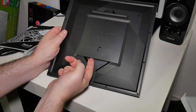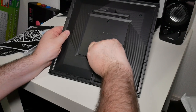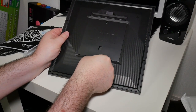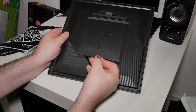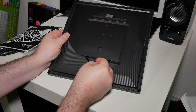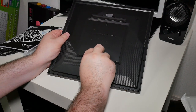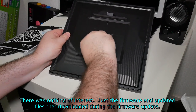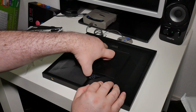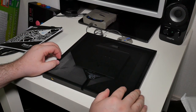Micro SD card pre-installed. Let's see if we can get that out. All right, what have we got here? We have got a 512 megabyte micro SD card. I presume that's got the firmware on it, and so we'll check that out later on the PC. Can't get it back in now. And next to that we've got the USB-C power input.